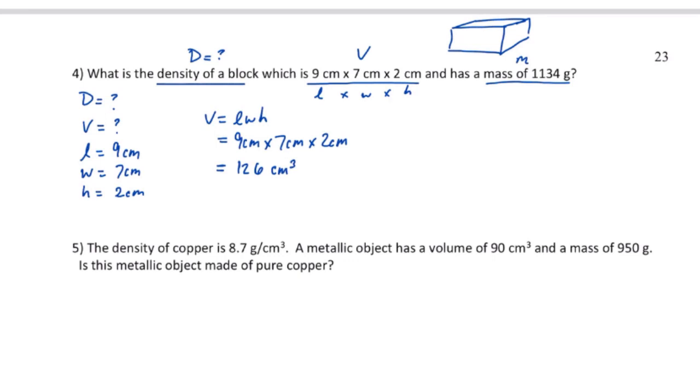But we haven't answered the original question. The original question is, what is the density? So we still need to go through and do that. So I'm going to get my density formula. Density is equal to m over v. And then I'm going to substitute in what I know. Now, originally I needed to put down what the mass was that I was given. I was given a mass value of 1134. So on the left-hand side, I'm going to add that in as well in my given section. And now I can substitute in what I know. So the mass and then the volume that I calculated. So we find out that 1134 divided by 126 is 9 grams per centimeter cubed.